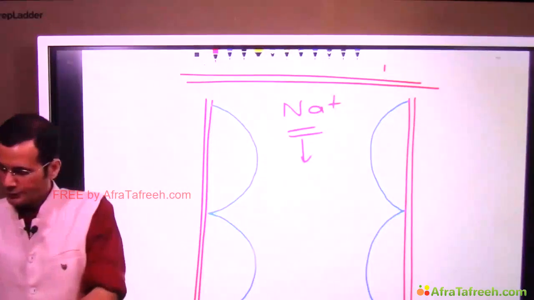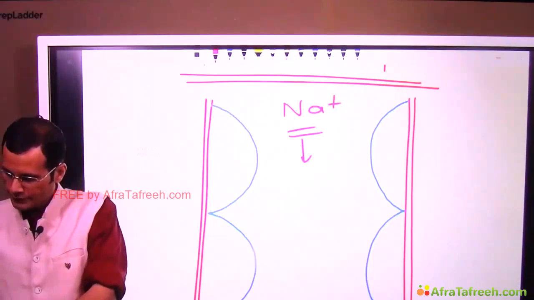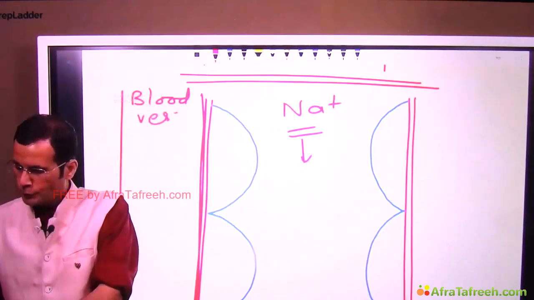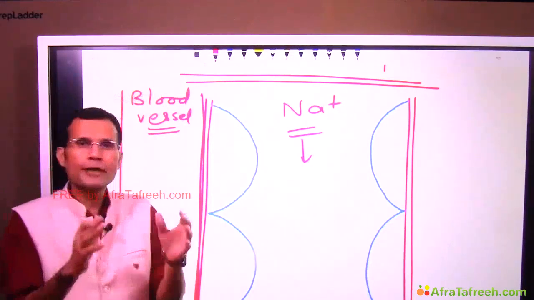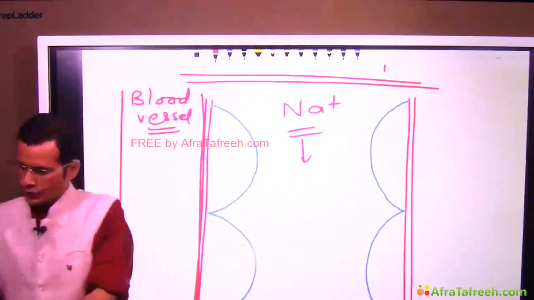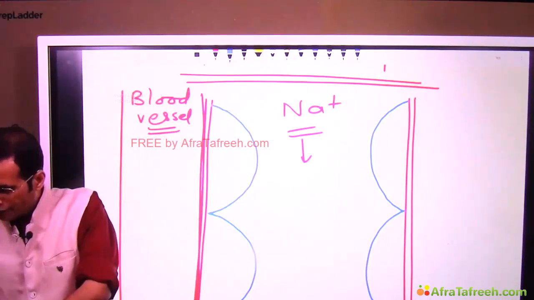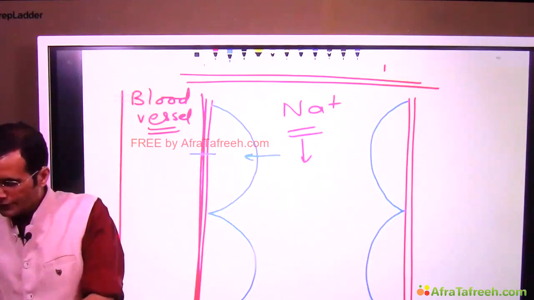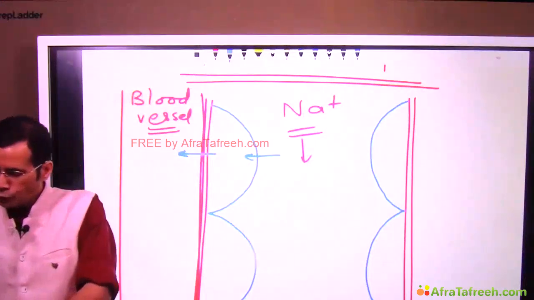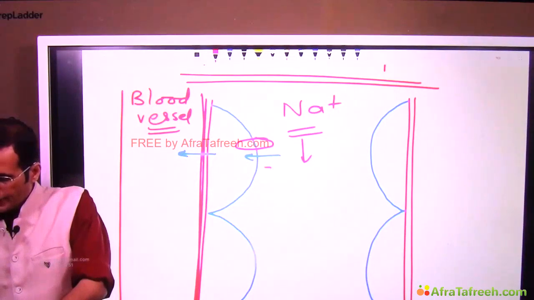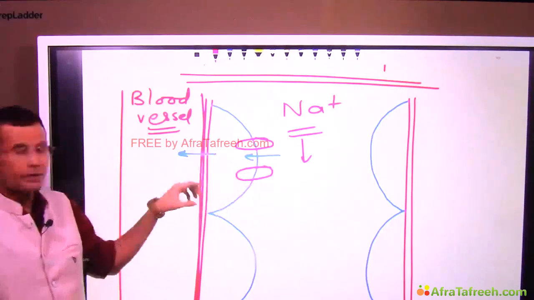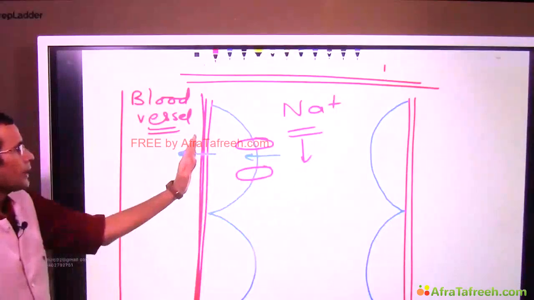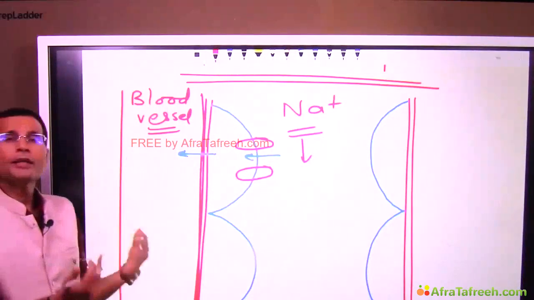Sodium reabsorption into the blood vessel. This here is the blood vessel. Sodium reabsorption occurs as a two-step process. Look at this. Sodium from the lumen will first enter the cell lining the tubule, and then it will leave the cell and enter the blood vessel. So it enters the cell through its apical membrane. You know, this side of the cell, facing the lumen, is called the apical membrane, and the side that is facing the blood vessel is called the basolateral membrane.